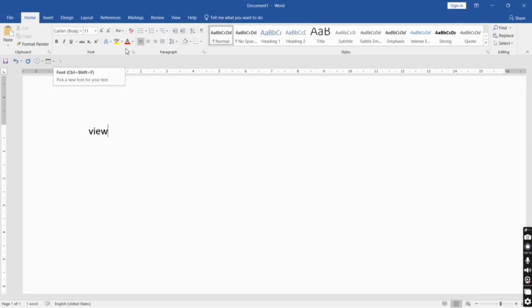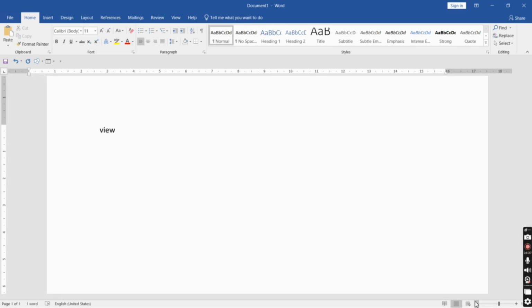Yeah. So this is the font and this is the paragraph. This is where you change the way the text is aligned, maybe to the center, to the left or right. Or you can add lists, bullet points, numbered lists or multi-level lists. You can increase the indentation. Let me zoom back out.